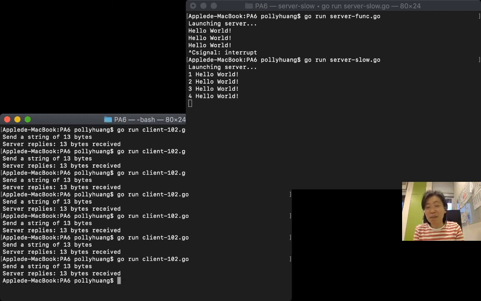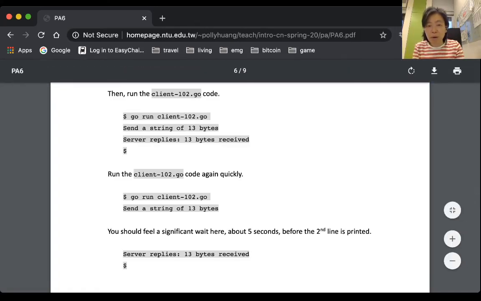All right, and by the way, you are seeing here that I seem to pop up the same line quickly, one line after another. What I did is just simply hitting the up direction arrow. Okay, so that is in Unix command to repeat the previous command. Now, let's walk through the code.